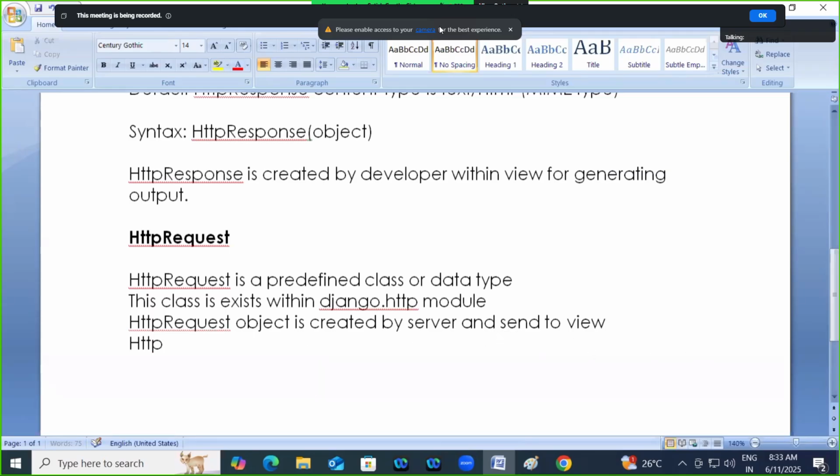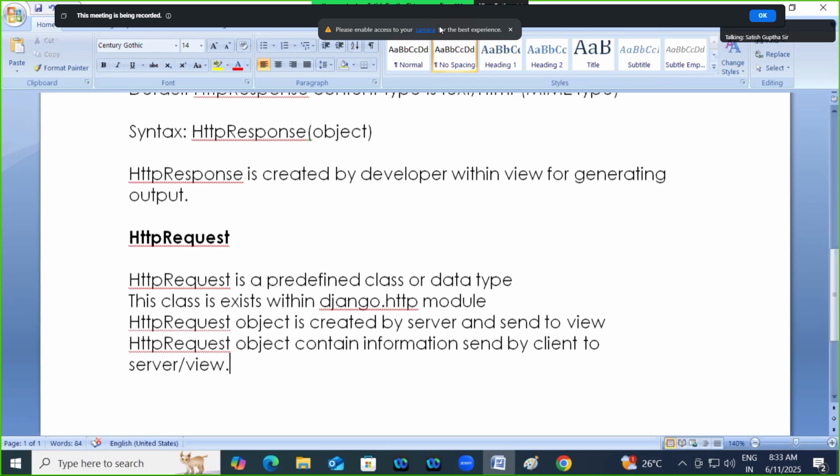So the HTTP request object contains information sent by the client to the server. Server, in the sense of the view, right? Because this request object is sent to the view. So the view takes the input in the form of which object? A request object, of type HTTP.